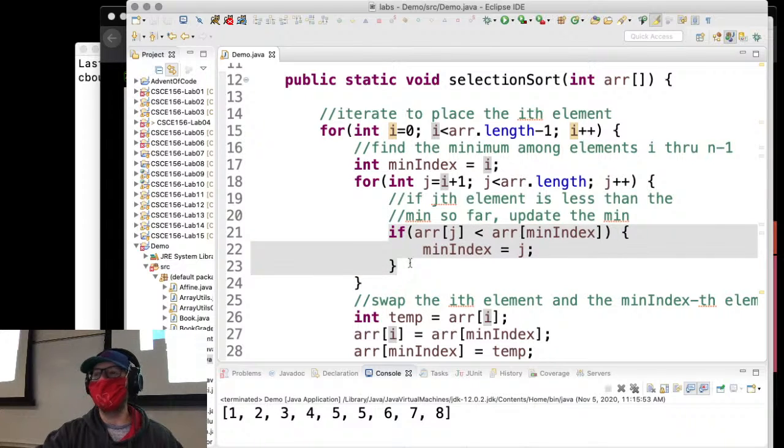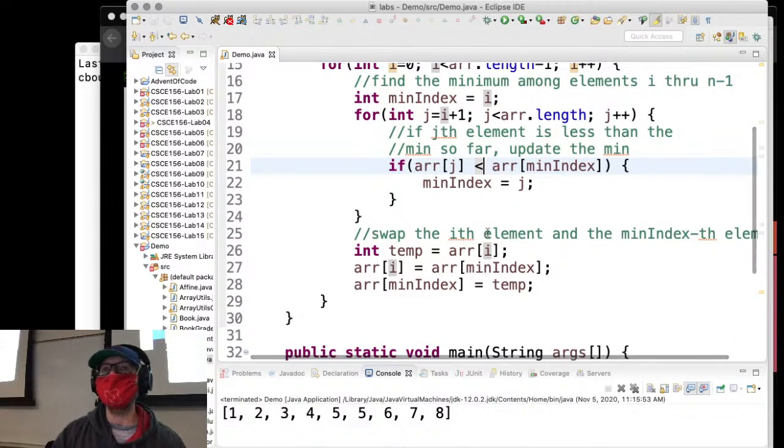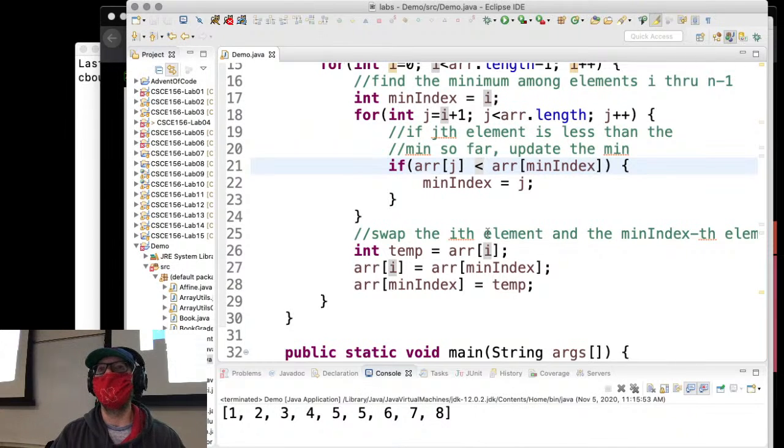So what is happening here with this if statement? Well, we've got an assignment, but that's not always executed. It's only executed if the comparison is true. But we always make the comparison. So that's a good candidate right there, the comparison on line 21 of this code. But you could also say that we're also doing swaps. Maybe swaps are expensive. If you've got an engineering problem where, in this particular application, we want to minimize the number of swaps, it can run slow, that's fine, but we want to minimize swaps because it's memory intensive. Cache misses are more expensive than just doing more comparisons. Fine, then that's another alternative.